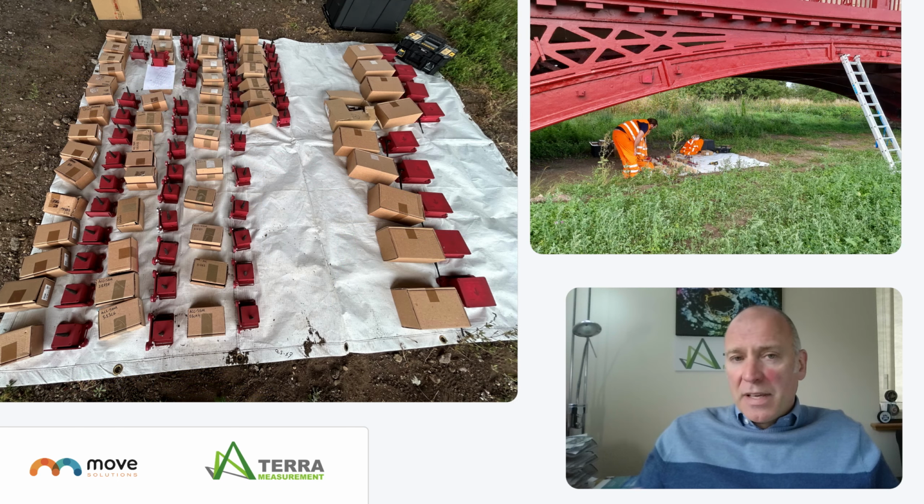As you can see from these installation photographs, there was a simple way that we overcame the challenge of the historic bridge aesthetics. Because the bridge was freshly painted, we were able to paint the sensors to the exact same colour swatch as the bridge, blending them in nicely. The installation took approximately 2 days with a 3rd day of testing.